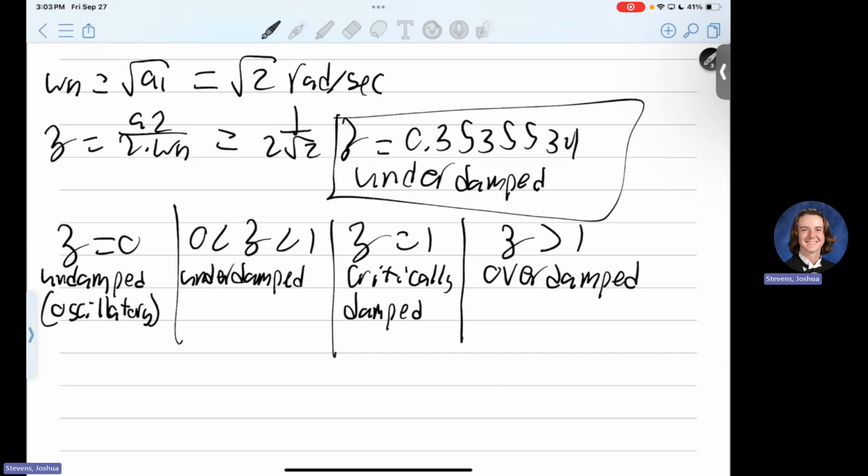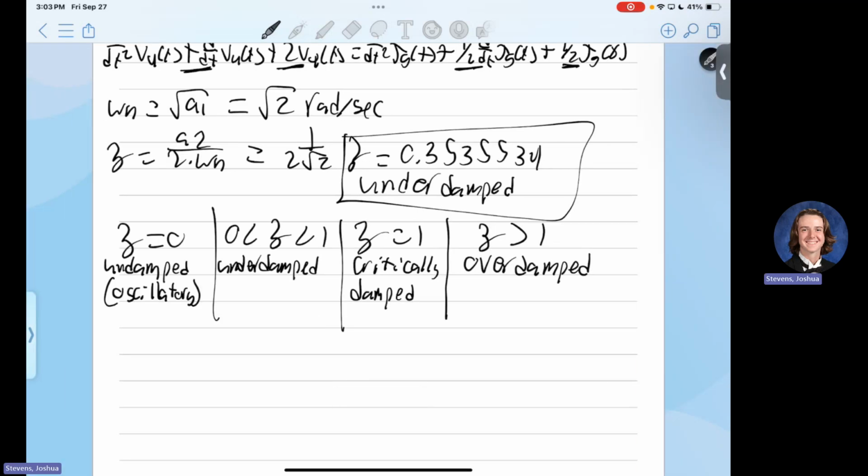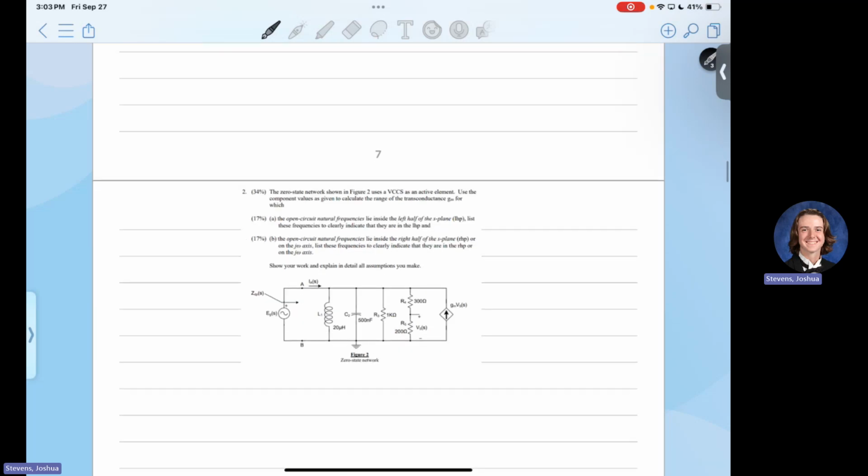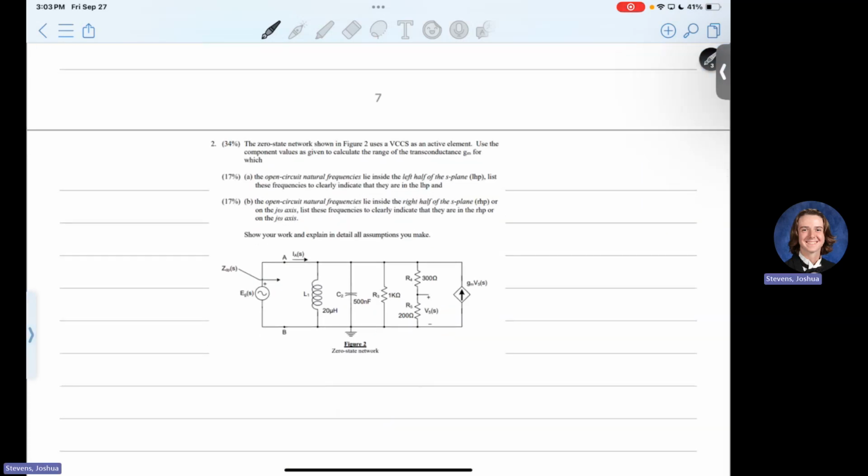Of what I have, I still have to cover 2 more topics. Do you want me to just cover one of those each? I believe I have 2 problems for this type and 2 problems for open circuit and short circuit natural frequencies. Do you just want me to can the other 2? That's fine. Yeah. So I've done 2 op amps. I did 1 of the system specs. The next one I have going, open circuit and short circuit natural frequencies.